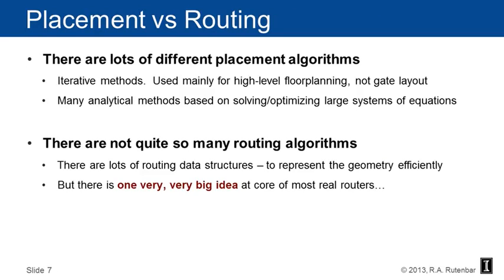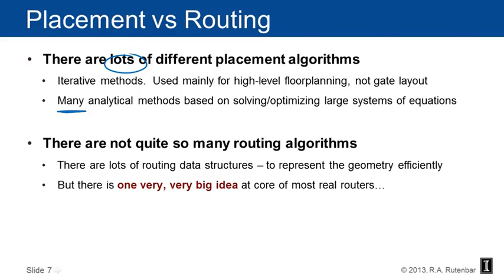So, a little bit about placement versus routing. There are lots of different kinds of placement algorithms. I mean, there are iterative methods. They're mostly used for floor planning these days, but they're around. There are lots of different kinds of analytical methods. I showed you one, the so-called quadratic method. There's lots of different quadratic placement methods. There are other methods that involve creating very large systems of nonlinear equations and then solving them with clever means.